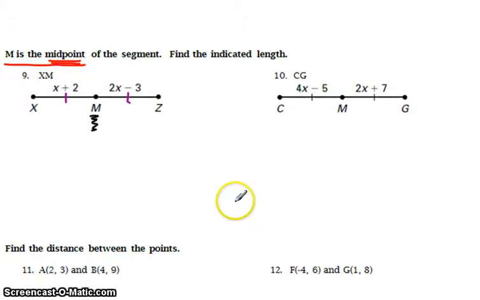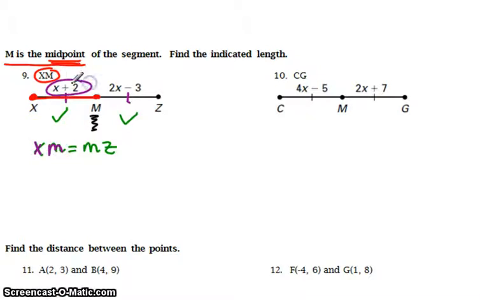Now they are asking us to find length XM. Well, the distance between X and M. So we're going between X and M. So I want to know that distance. Well, they don't give me a number. They give me a variable expression. The only thing that I can really say that I know that's helpful in this problem is that I don't know what this side is, but it's got to be exactly the same as that side. So whatever the distance between XM is, it's the same as the distance between MZ. Well, what is XM?